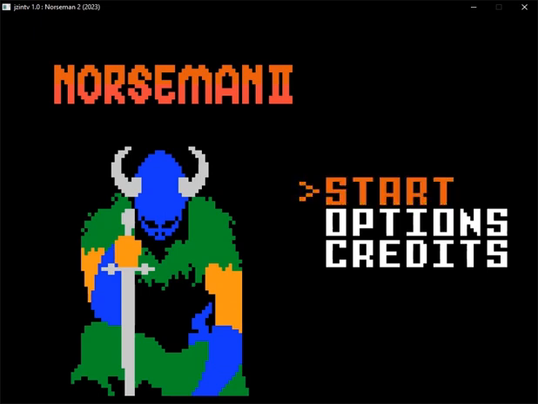In Norseman 2, you have to protect the helmet, but also you have to be aware that Odin is looking at you and affecting the gameplay all the time, either by rewarding you or punishing you. You always have to be aware of the things that he's doing to the game.